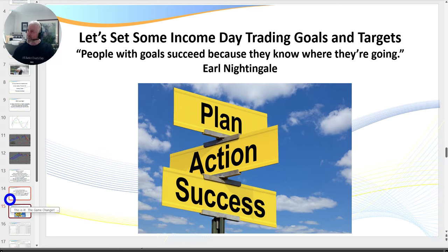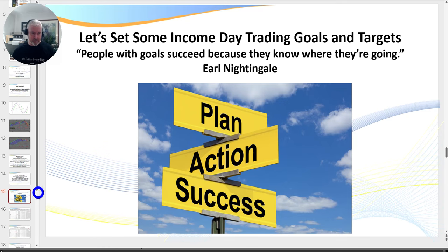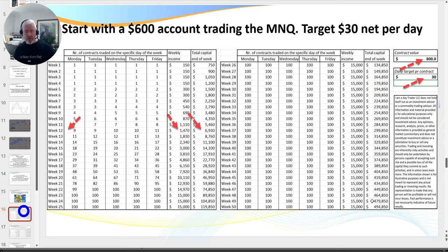Because also, look, it doesn't matter how long you've been trading, for most of us, we love to get to break even. When we enter a trade, it's great when you're at break even. It can no longer become a losing trade. It's even better when you hit your daily target. And so that's what I want to quickly cover with you.